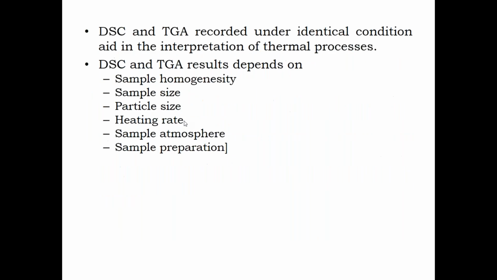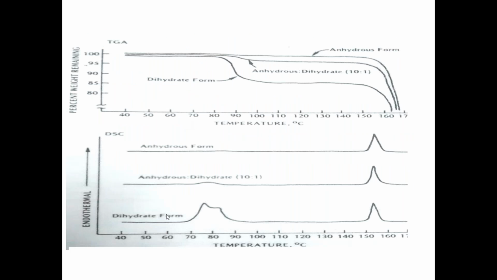But here the graphical representation is reversed, meaning endotherm peaks are shown on the upward side. So you should not get confused. That's the reason I was avoiding that. The graph is just made to plot in the upper direction. That's all. Otherwise, it's the same DSC graph. We can imagine the reverse of it.